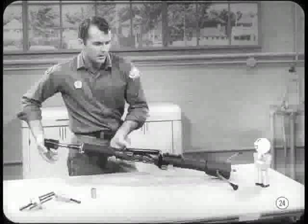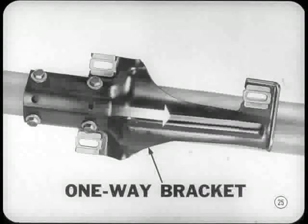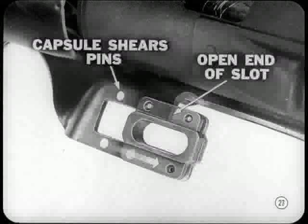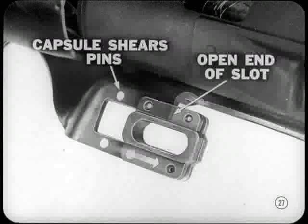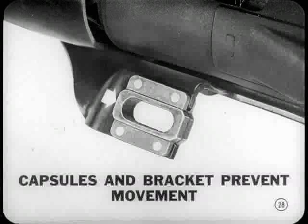What happens when the impact comes from the other direction? That's where the new mounting bracket comes in. The column mounting bracket, which attaches the column to the instrument panel, has a special one-way feature — it can move downward under impact, but not upward. The bracket fastens solidly to the column with four screws and to the instrument panel with three screws. The three bracket-to-panel screws go through breakaway capsules, which are retained in the bracket by injected plastic shear pins. When the impact is due to a secondary or driver collision, the breakaway capsules will shear off the plastic pins and slide out of the open end of the bracket-to-panel mounting slots, so the column can move forward, collapsing the jacket perforations. But on primary collision impact from the bottom, the capsules can't slide out of the closed ends of the slot in the bracket — this prevents the column from being forced toward the driver.